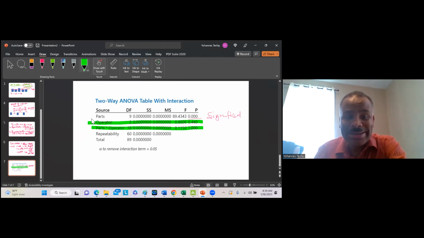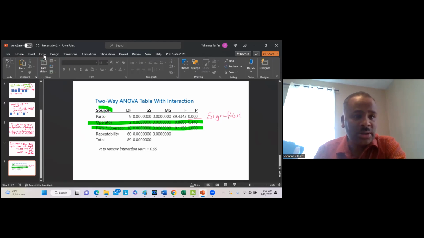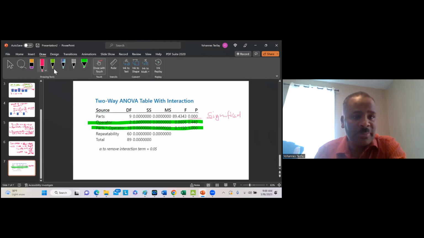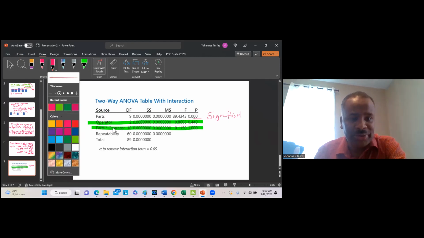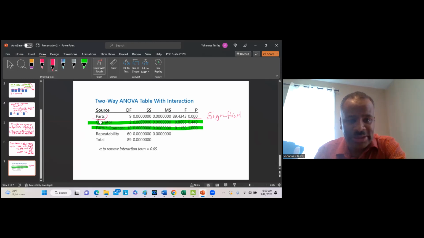So in this gauging system, all the problem comes from process variation. Okay, so in this gauging system, all the problem comes from here. All the problem comes from here, part-to-part variation, but the others are okay. Here is a problem.